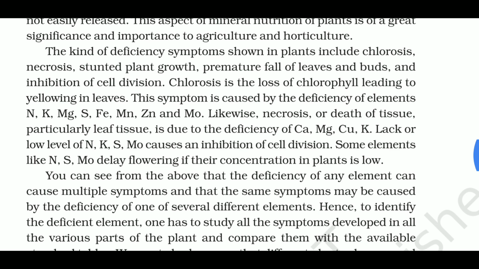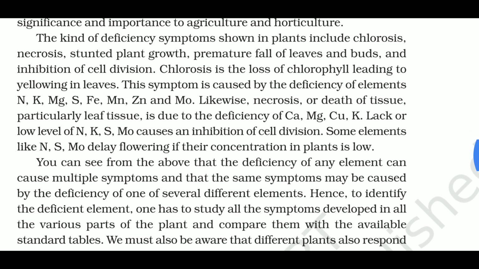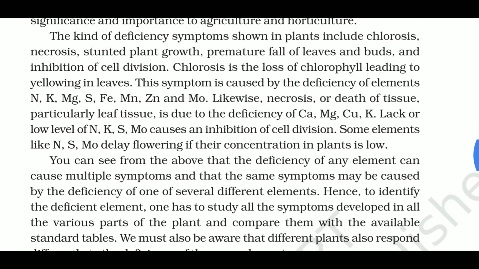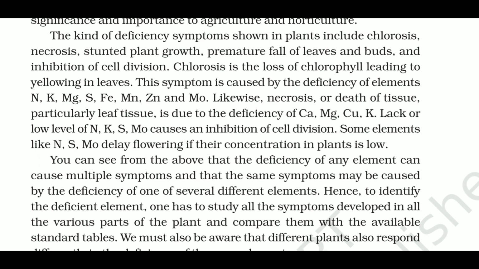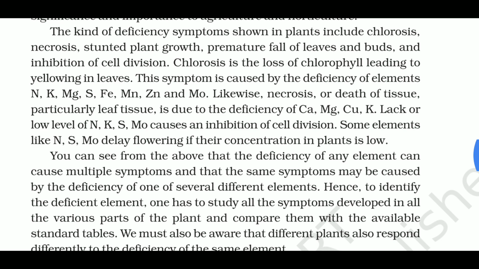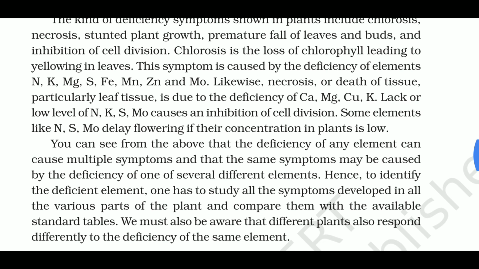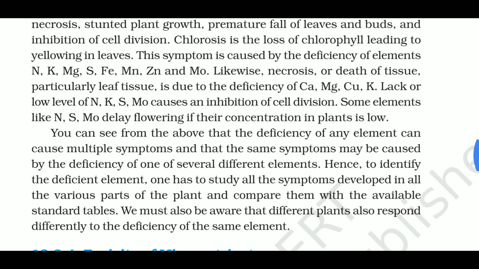The kinds of deficiency symptoms shown in plants include chlorosis, means loss of green color; necrosis, means death of the leaves; stunted plant growth, means short plant growth; premature leaf fall, means without reaching old age itself, the leaves and buds will fall; yellowing of the leaves; and inhibition of cell division.